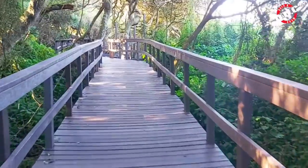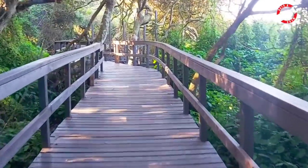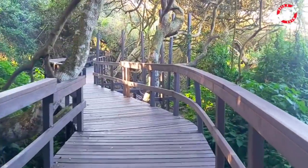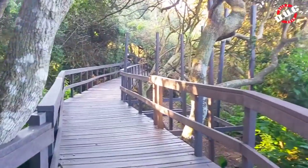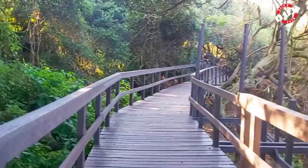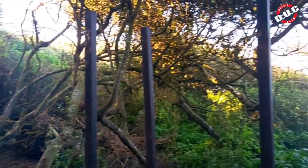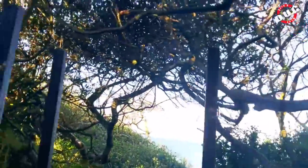Wow. This is quite nice. This is a nice experience. Obviously, if you're a runner or a jogger or something of that sort, you'll be disappointed because you're running on this here. They decked the place basically. And I think they're going to do a little bit more, as you can see here.